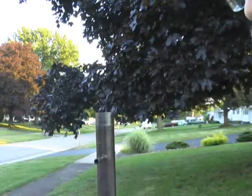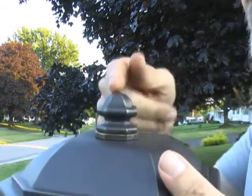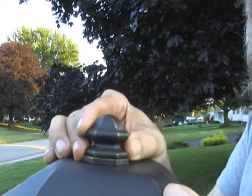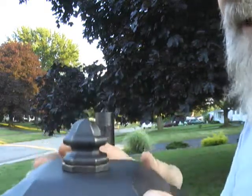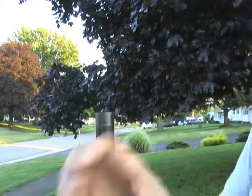Okay, now we're going to check to see that the top, the finial, is lined up with the lamp before I tighten this up. Okay, and now we've got it straight. Now, if it didn't have that seal on there, you could probably hold the nut and just screw this hand tight until it's tight and you get it where you want it. But that would damage that little silicone seal.